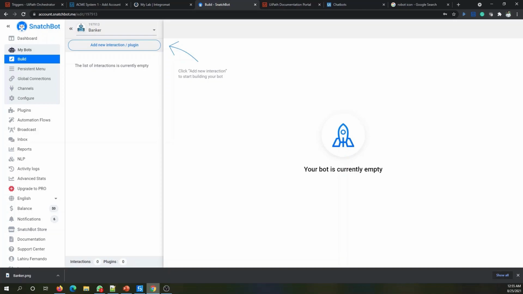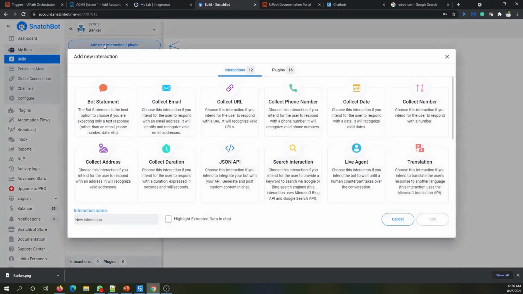So we can build our own interaction to continue the conversation and get the required information for us. It's easy. Usually the very first one is the welcome interaction. So let's create a new interaction over here by clicking on add new interaction.